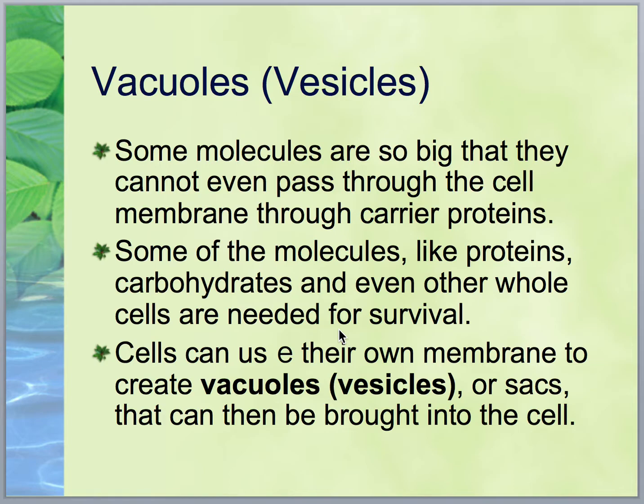This means that the fluid mosaic model of membranes is really super important. You see, the membrane can change shape a lot. The membrane can come in on itself and reconnect. So that means that the vacuoles are made out of the same stuff as the outer membrane. The membranes inside those organelles are just like the one on the outside. So they're easily exchanged. Their little pieces can just change from a vacuole to being part of the cell and back and forth. So this means that there are a couple of different ways we can move in these really large molecules, either by sucking them in or spitting them out. And let me show you how that works.